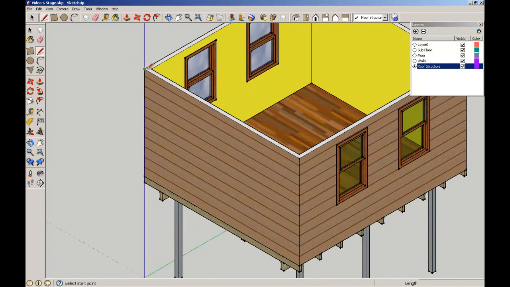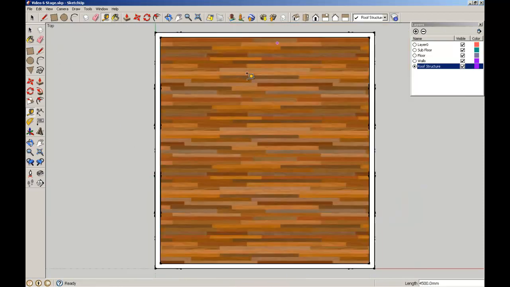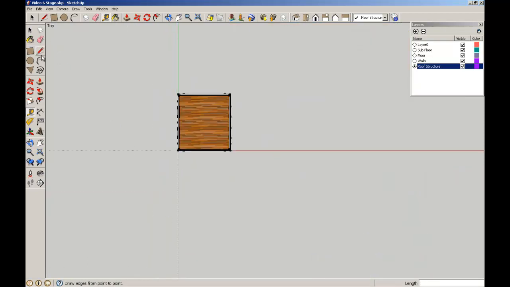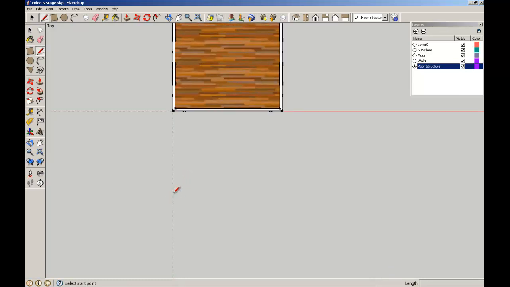I need to remind myself what the distance is that I'm spanning with that truss. Now I can measure elements in my model using the tape measure tool. Click from that endpoint to the next endpoint, and the value is brought up in that bottom dialog box, 4.5 meters. So I'm going to pop back to my plan view and start drawing the outline of my truss. I'm going to do the truss in two halves. It's going to be symmetrical. So I'm going to start with the bottom chord, which will be 2250 in length.